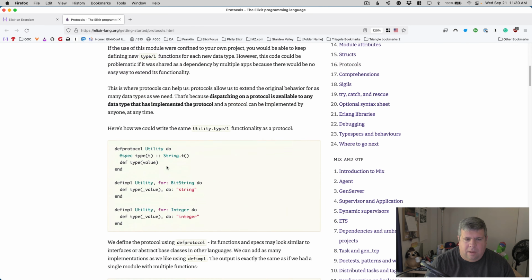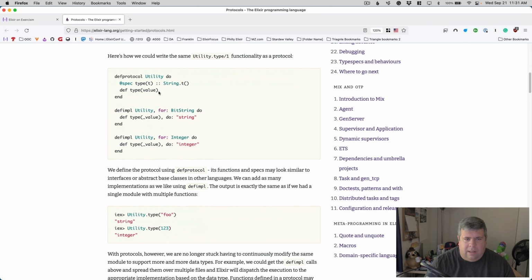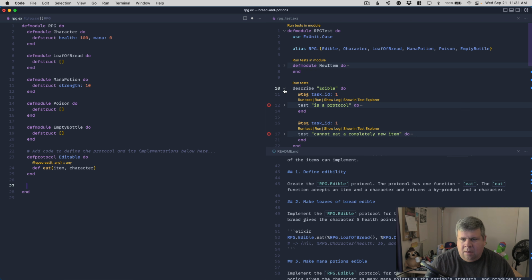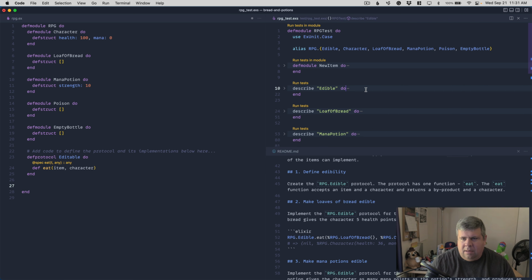Define module. Yeah, we just say def type. We don't have to put any trailing thing there. Okay. And then, okay, so these should pass. Run all tests.